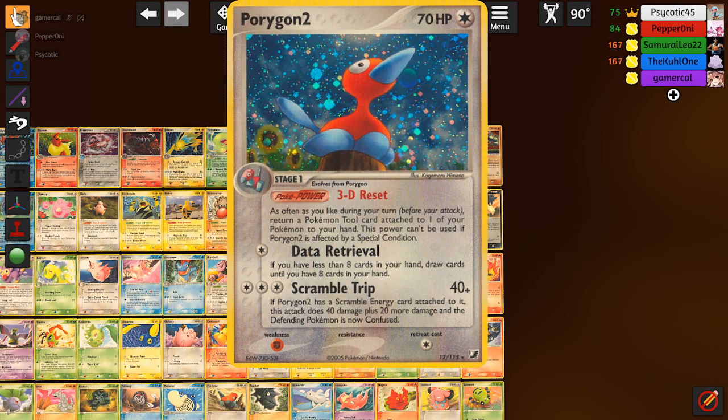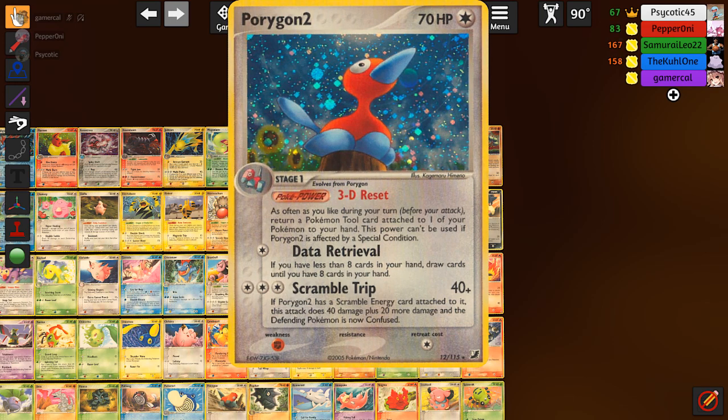Paragon 2, it returns tools to the hand. Could be kind of cool in some decks actually, but I don't think we have many of them right now. Scramble Energy makes this thing do 60 plus Confusion for 1 attach if you're behind on prizes though. That's pretty fun.